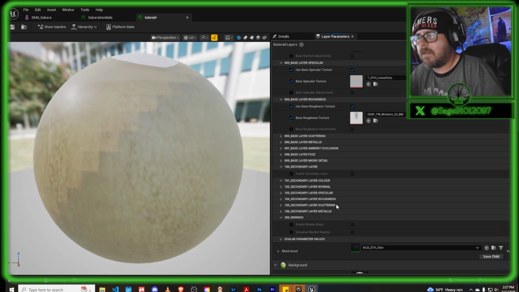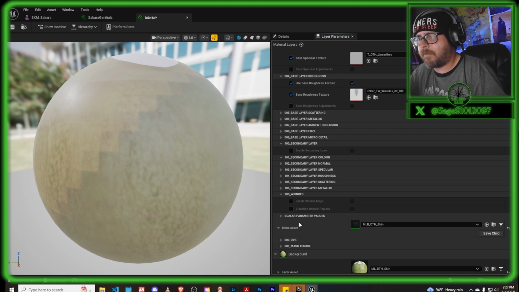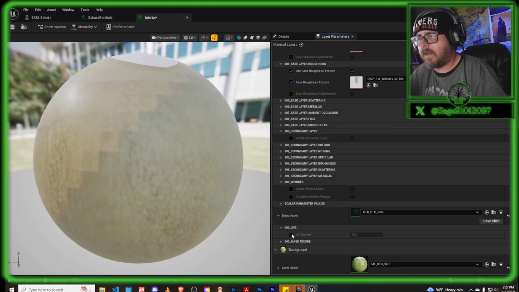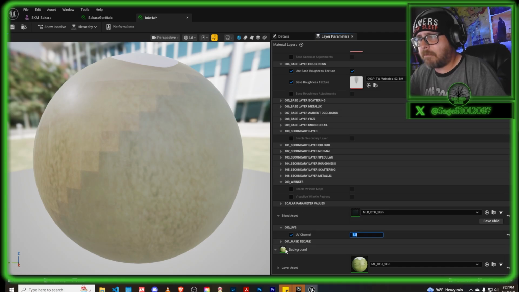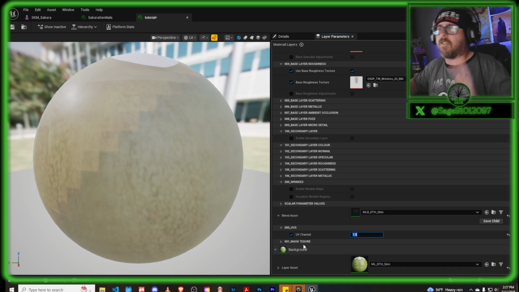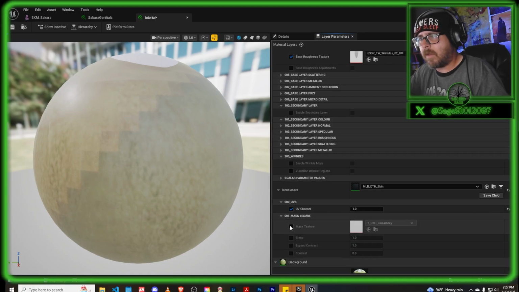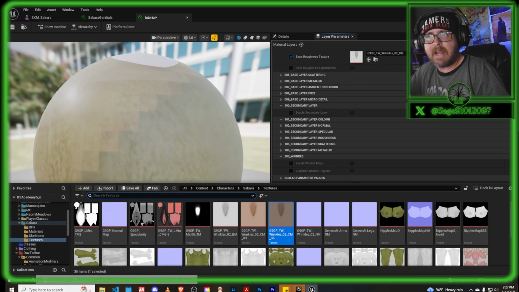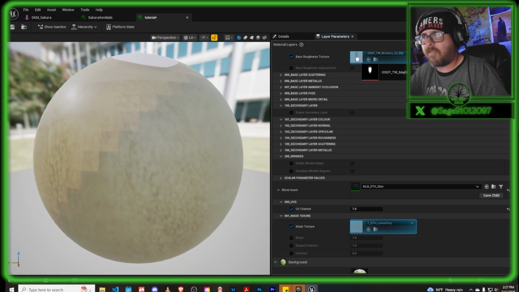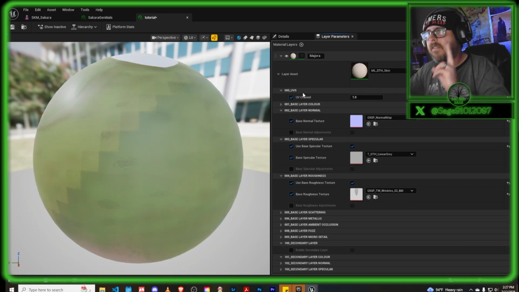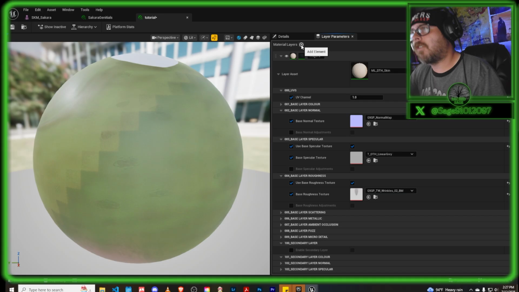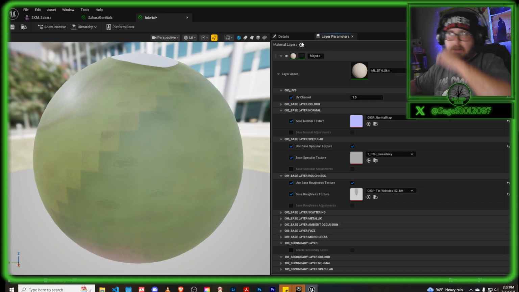And then we have to go down here to the blend. Now the blend, the UV, we want to set it as 1, the same as the above channel, right? But background, leave it 0. Do not touch the background's UV. Keep it at 0. So for the mask, let's go ahead and hit our mask spot, and then we will put in this for the Majora, like so. And now we need to make a second material layer. So this little add element, we'll go ahead and click on that.